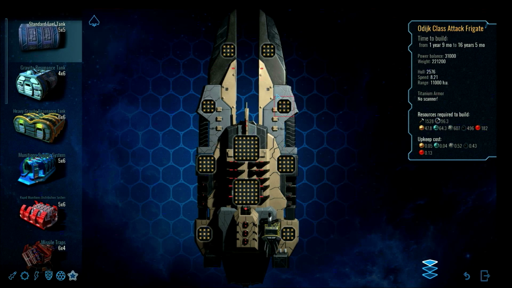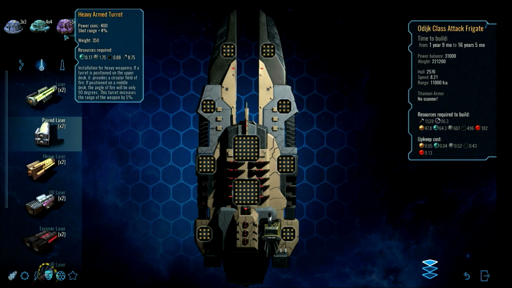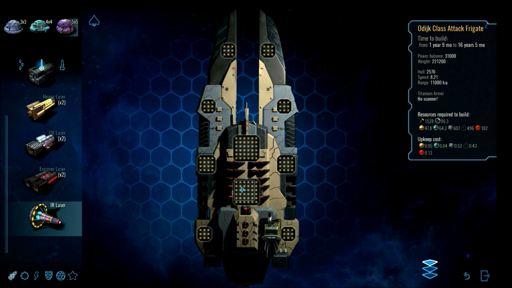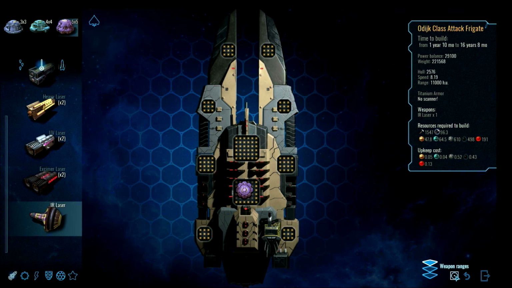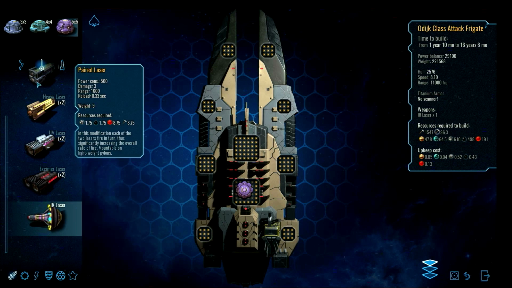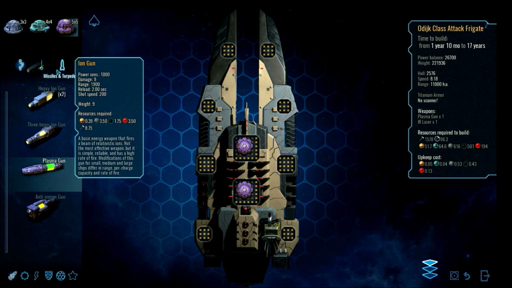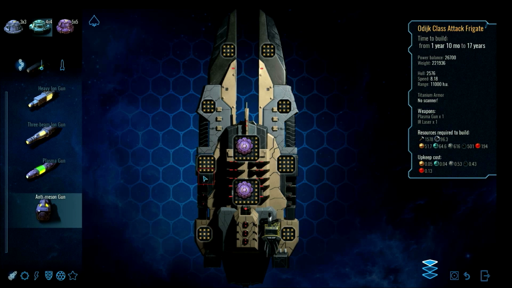Next, let's add my favorite, weapons. This can be done by placing turret mounts on the grid with different weapon types on them. Let's start with an IR laser, which has great range and accuracy. Now, by hitting the weapon ranges button, we can see the firing arcs of all the weapons. Now let's add some plasma guns. These have lower range and accuracy than the IR lasers, but have much greater damage potential.